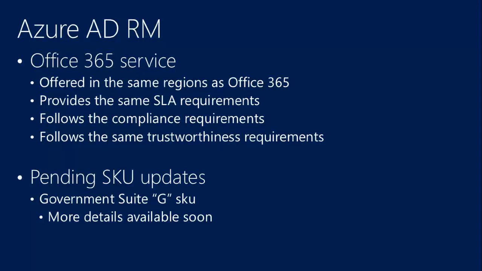And really, it's the same trustworthiness requirements that Office 365 has. We're always working day and night to make sure that we're getting better, both from an operational perspective, making sure that all of our surface areas are very well covered in case of attack. And with that, we'll talk about SKUs a little bit later, but one of the things we're going through right now is working on how to get the government SKU. There's an additional set of requirements. We're working on it. More than likely, the software will be out towards the end of the calendar year. But we're working on it actively right now because there's another set of requirements that we must meet to be able to offer that.